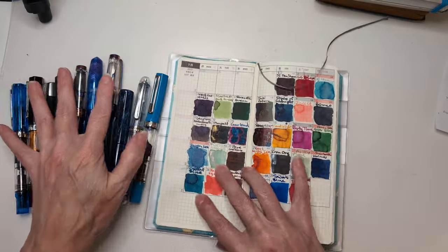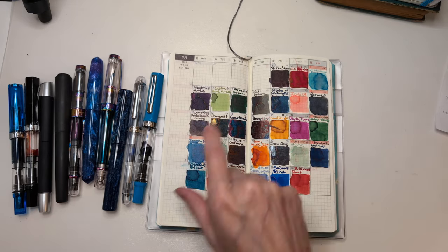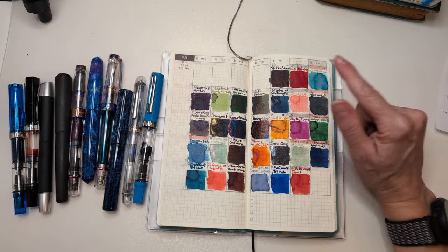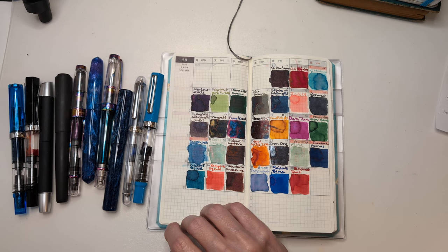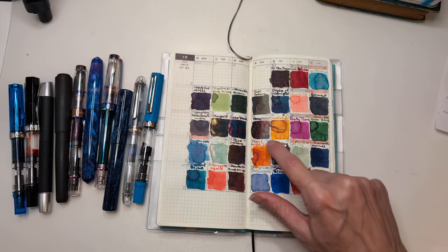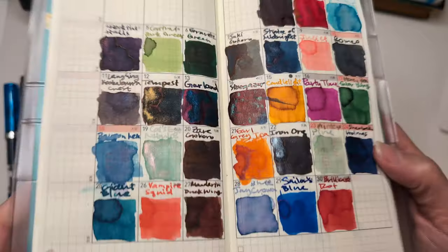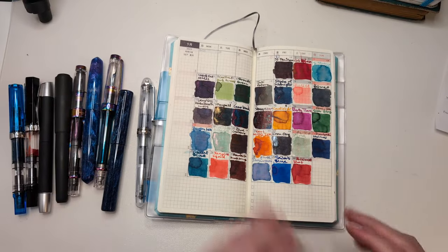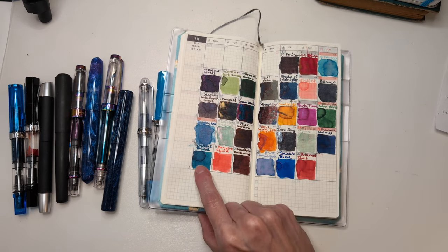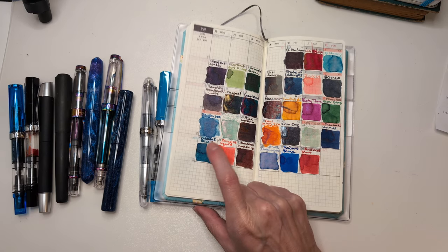If we just look at inks — not as combinations with writing experience — the SF Pen Show ink, the Golden Gate Bridge, and Deck the Halls stand out, though honestly Golden Gate Bridge I liked for the writing experience too. Romeo I like, Stroke of Midnight is good but I don't like gold as much. Stargazer is beautiful but super super shiny — a little over the top sheen. For fun: Party Time, Sherlock Holmes, Giant Blue. If I look at this page and have to pick my favorite color, it's Giant Blue — one million percent.